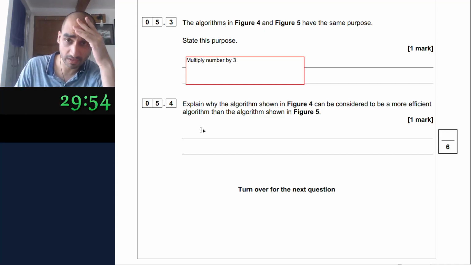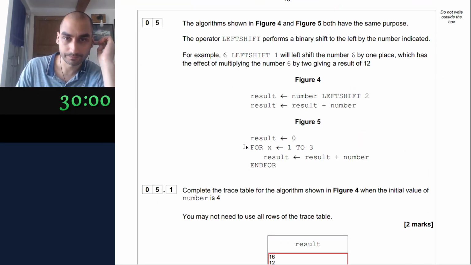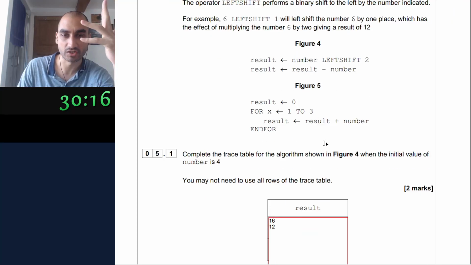Explain why the algorithm shown in figure 4 can be considered to be more efficient than the algorithm shown in figure 5. Because it uses left shifts, which are more efficient. So it does left shift and then a subtraction, whereas figure 5 does 3 additions.